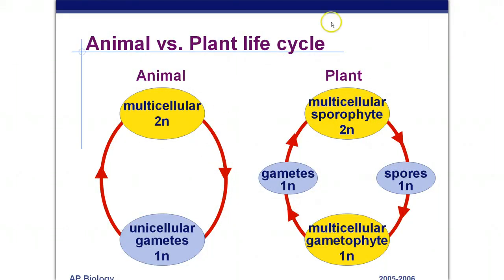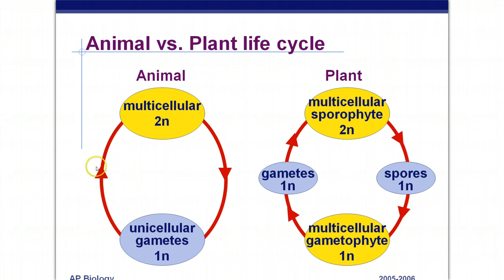Let's go ahead and sketch this out. I'll circle things twice with my cursor if I'd like you to copy this down into your notes. Remember that animals are multicellular. They're diploid — two sets of chromosomes — and they produce haploid gametes with one set of chromosomes. We have 46, that goes down to 23. The gametes are unicellular, only one cell. The sperm and egg fuse together, the two cells become one and become a zygote. The zygote undergoes mitosis and becomes a multicellular animal. Not too much complexity there.